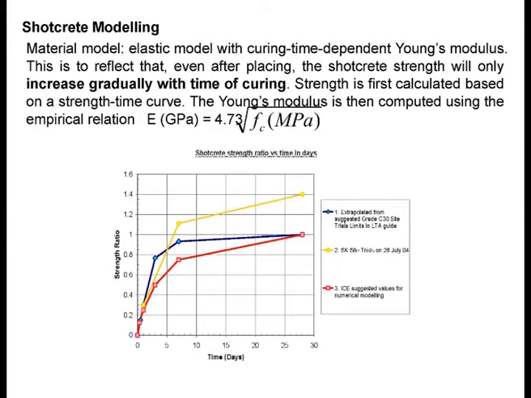Alright? Then, the important thing is this. The shotcrete doesn't harden straight away. When you spray the shotcrete, it takes time to harden. This is a typical hardening curve of a shotcrete. Depending on what you put into the shotcrete, it can harden very slowly or very quickly. These are some of the hardening curves they found from the tests. You have the strength and the time in days, and you can see that a lot of the time, the shotcrete doesn't reach full strength until about 28 days.